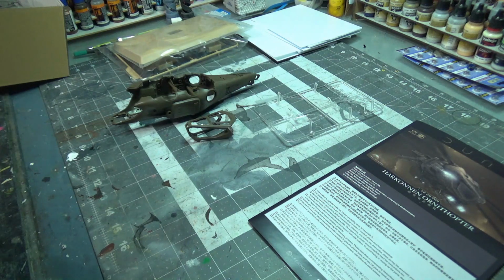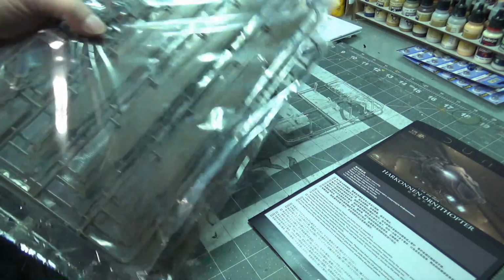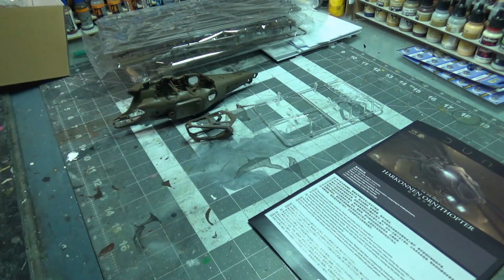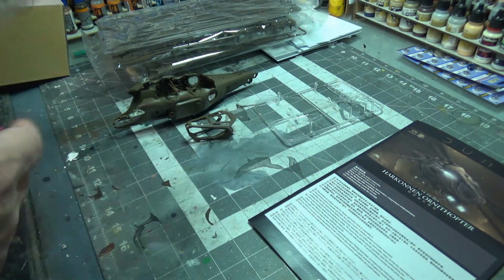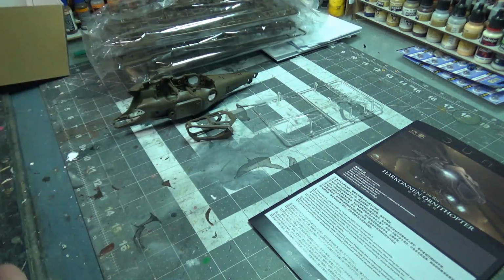This is 1/72nd scale. It is from MENG, however you want to pronounce it. But see, here's the thing, we don't even need to paint the little black guys. We just need to paint some flesh tone on them. Same long wings that we had last time. And the nice thing about this kit, as big as it is, it does fold up fairly compactly when it comes time to put it on the shelf.